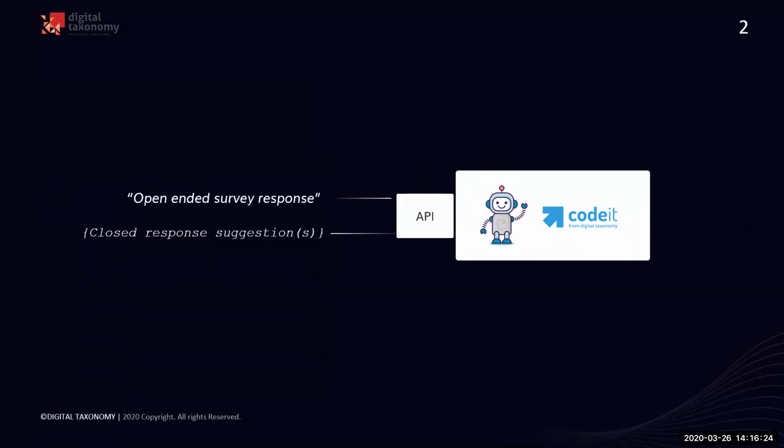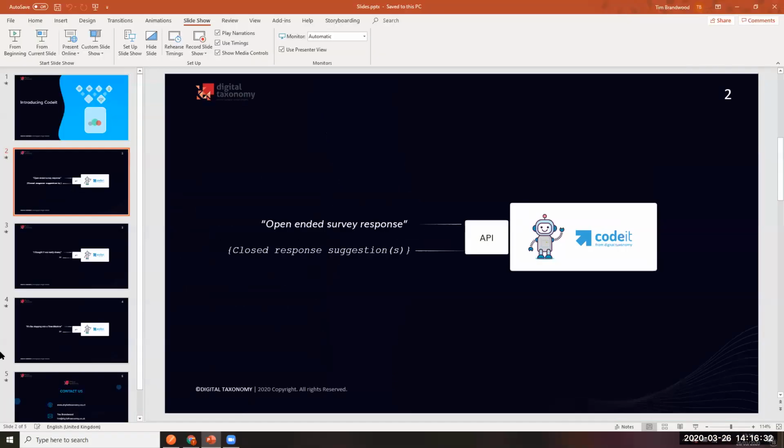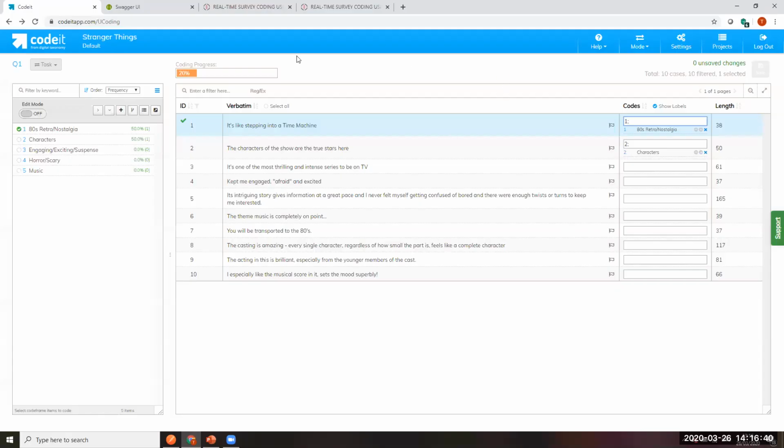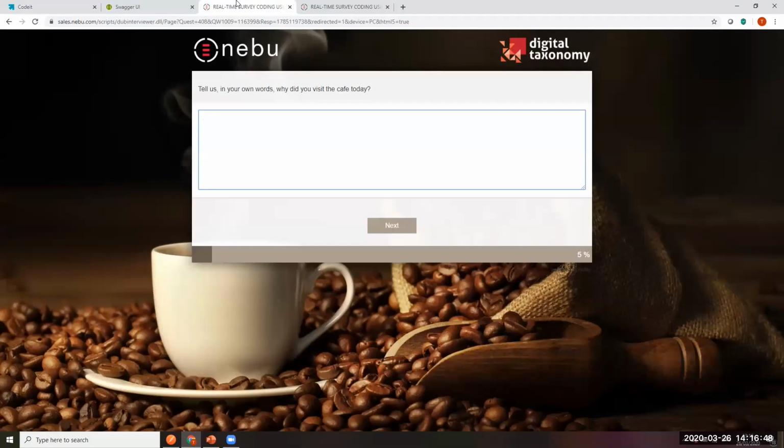So yeah, text can be passed into the API, and through the magic of Codeit, we can then send back closed response suggestions using the technology built into the software. In principle, that's how we expose our technology to the outside world, and also obviously to Nebu.